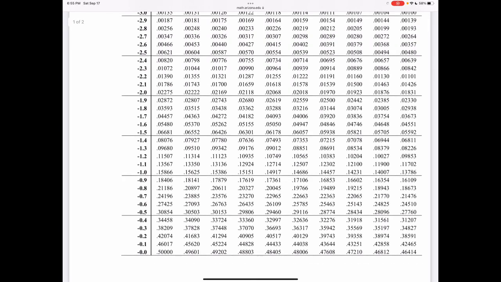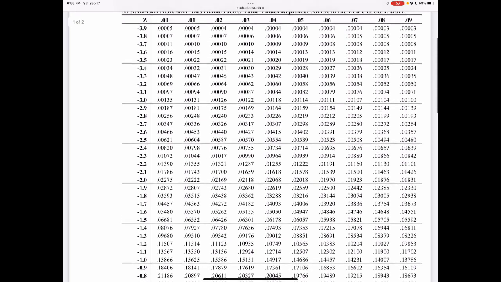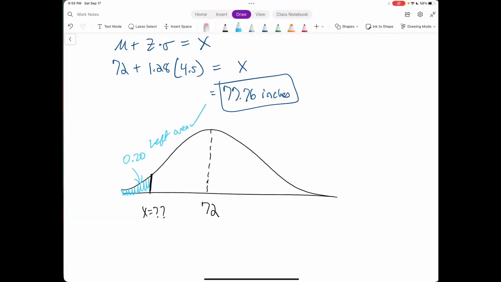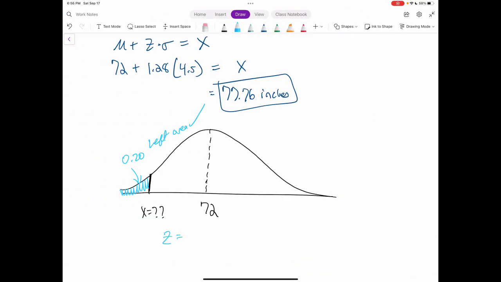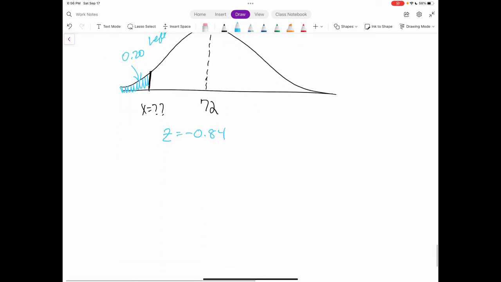So we back out, what's that z-score? It's a negative 0.84. So the z-score is a negative 0.84. And we're just going to use the same formula that we did before. We know the data value when we convert it, so we're converting it back to its original data set. It's going to be x plus the z-score times the standard deviation. Or excuse me, it's going to be the mean. Sorry about that. This should be the mean.